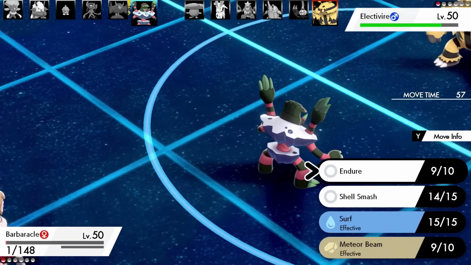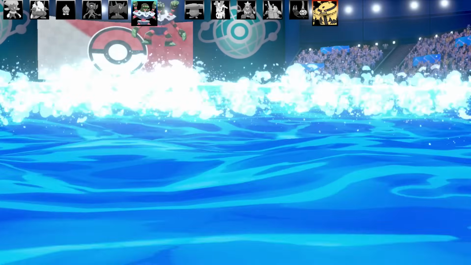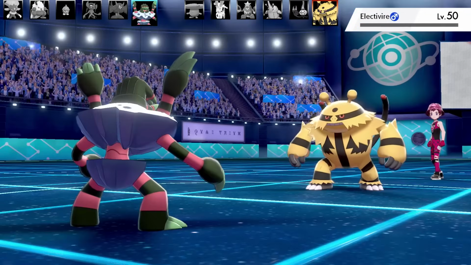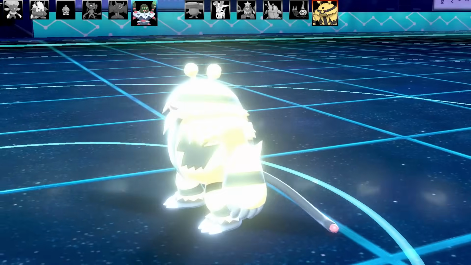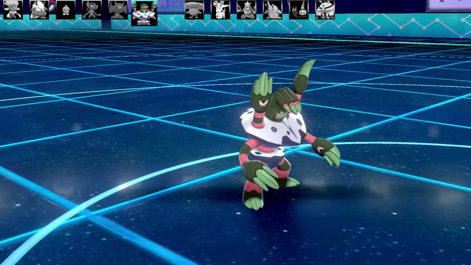So now Barbaracle, I have to attack here, right? I've got the extra power from Life Orb. But this actually ended up in me fainting the Electivire and fainting myself on the same turn. So there you go, people. A crazy battle there. I got to activate Pickpocket 5 times?